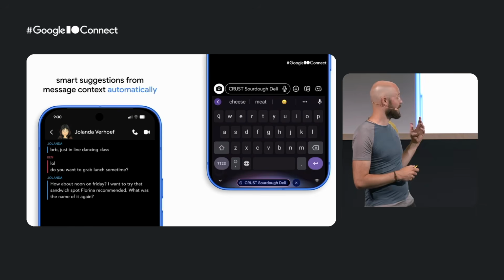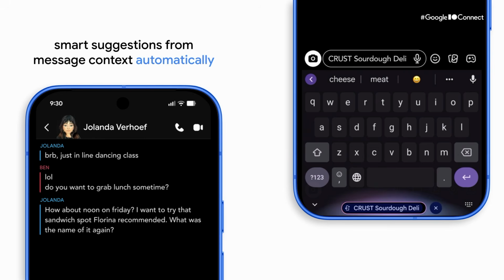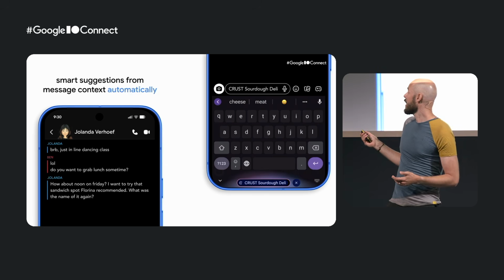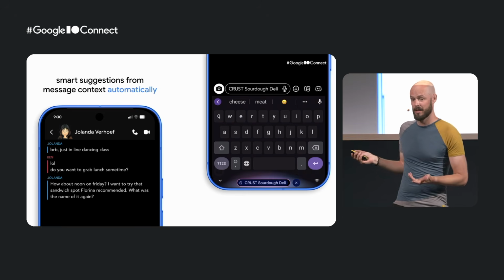And we also have very helpful things that are in app context as well. Magic Queue is the feature that we're seeing here. It helps your users to stay in the task that they are in while also using the intelligence that already is available. So there's a conversation, like, oh yeah, we're just doing some things here, and then, do you want to grab lunch sometime? And then we talk about the sandwich spot that Florina recommended somewhere. And instead of me having to look that up or ask Florina again, it was like, where was the sandwich spot? The agent understands the request and provides this affordance on here.